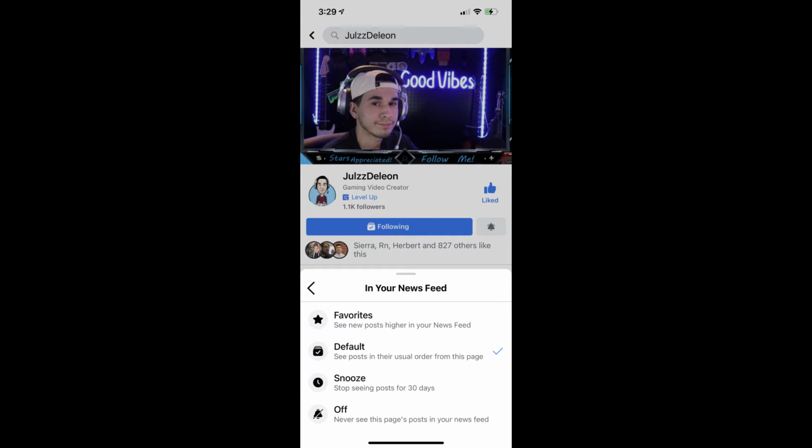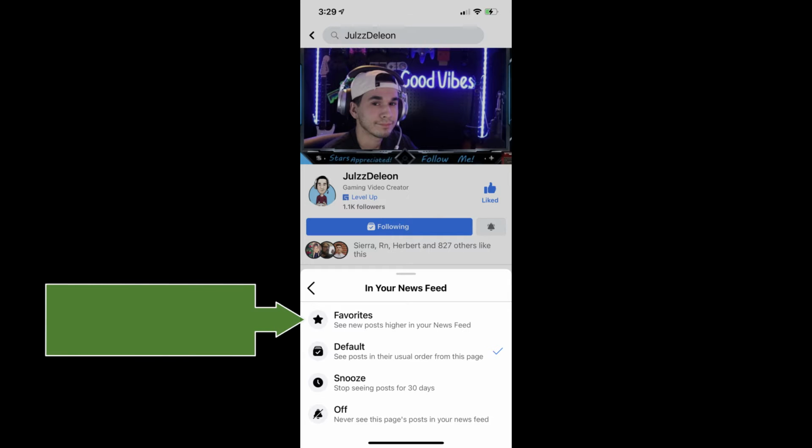So when you're in newsfeed settings, to see the posts higher in your newsfeeds, you're going to click on the favorites over the default. And that means when you open up your newsfeed, like I was saying, you'll be able to see when the live stream is on higher up in your newsfeed than you would before. Basically the same thing. You're just scrolling through Facebook as usual, but instead of seeing the posts way lower down as you scroll through Facebook, you're going to see them a little higher up.